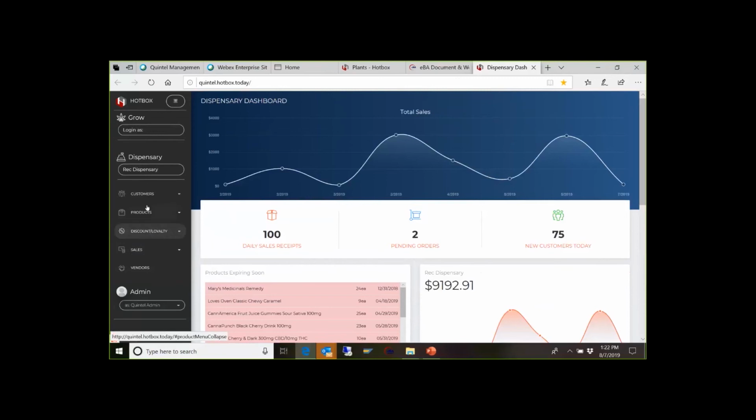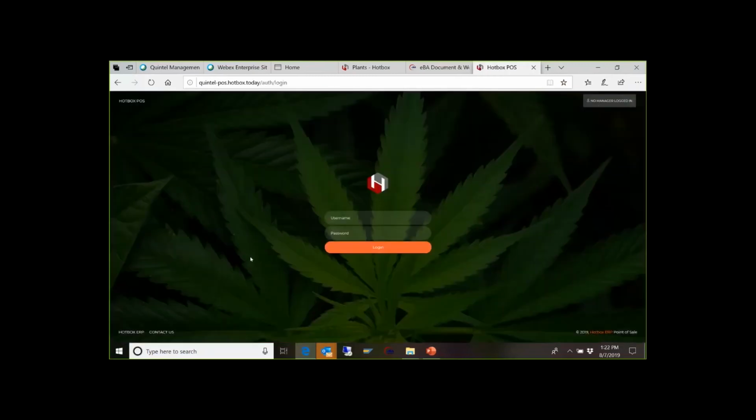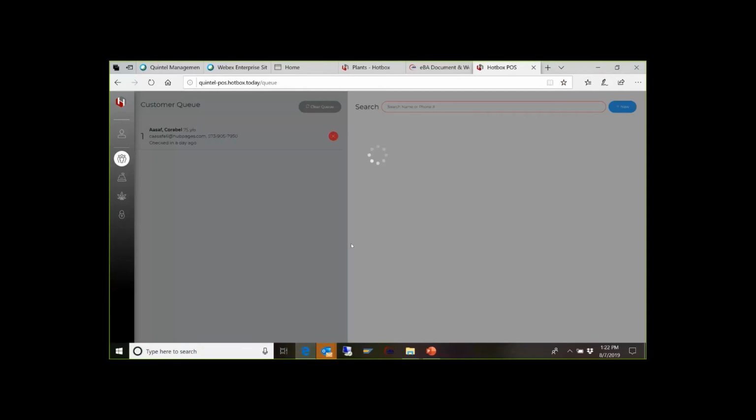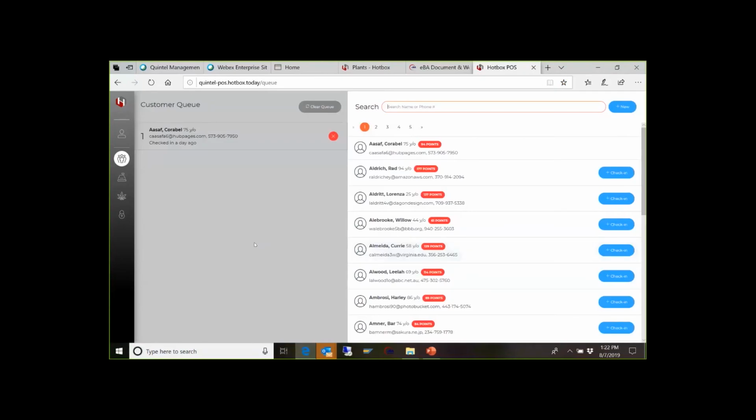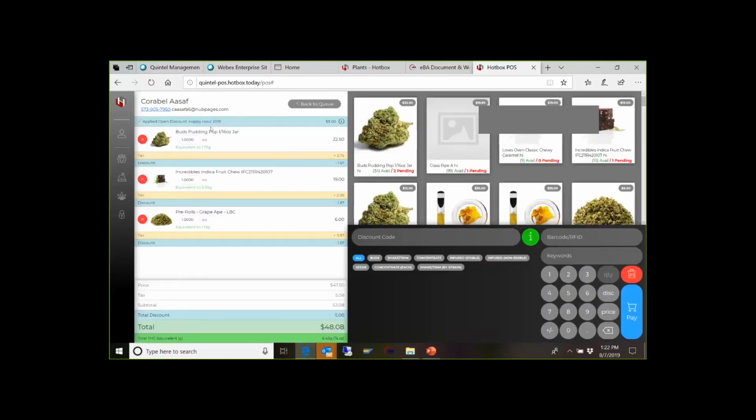And then just to get actually into the point of sale and how that looks in terms of what a budtender would see on their end, we'll go to the point of sale terminal. And it comes back up and gives me information about customers that may be in the queue. For this particular customer that's in the queue, we've already added some products.